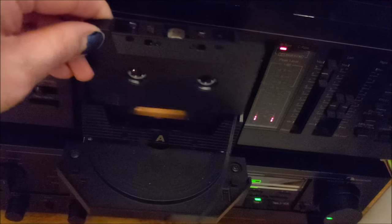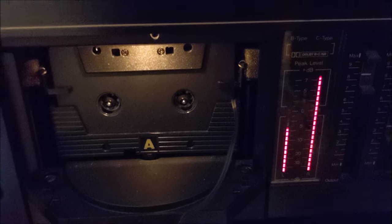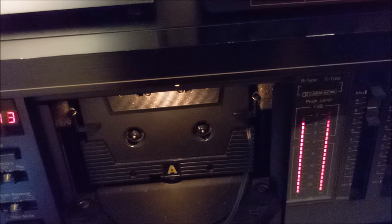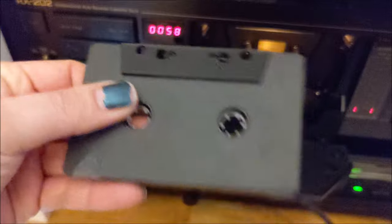I'm also going to put it in my RX202. It's a simple two-head deck. Okay. No Dolby, of course. I'm going to lower the volume really quick. Pushing it in just to even out the levels, I mean. Too loud. Bring it down. See, it's not perfect. So it's what you gotta deal with on these things, I guess.